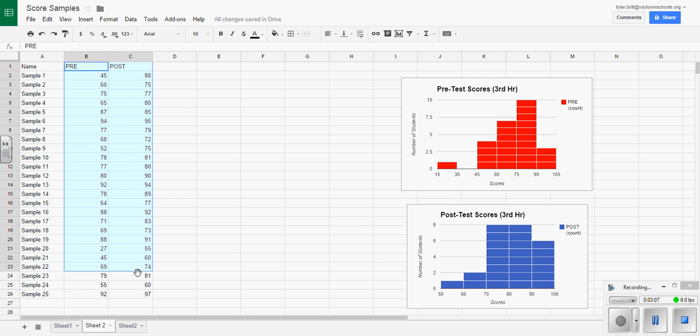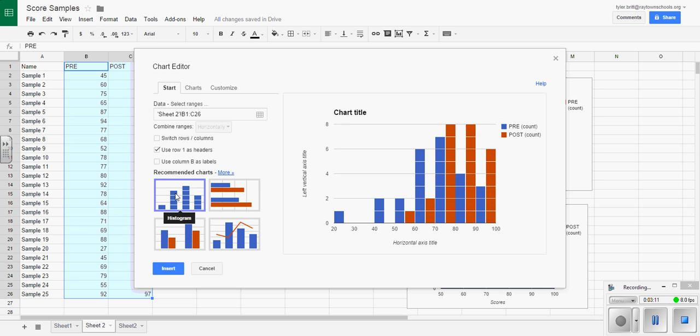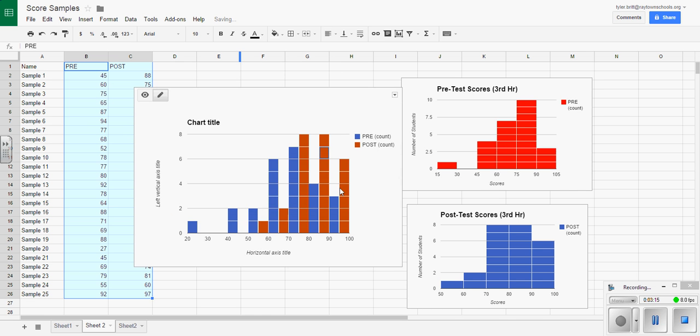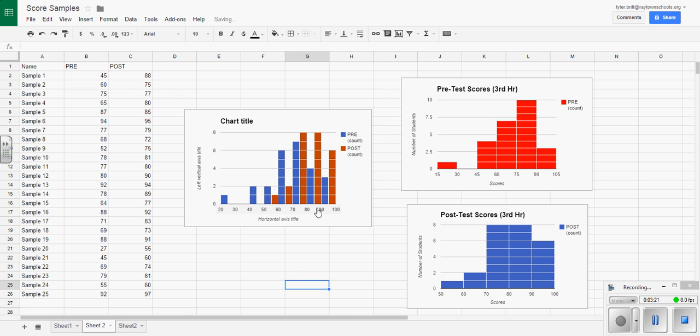Now, if I wanted to put both of them on a histogram, I can just grab both of their data, click Chart. I can see what it's going to look like right there, and drop it in. Very easy to do. And now I'm using the same scale, so it makes it a little easier to read and tell that I definitely moved students going from the blue scores to the red scores. I moved students forward, which is what we want to see. Really nice, quick way that you could show some data to your kids.